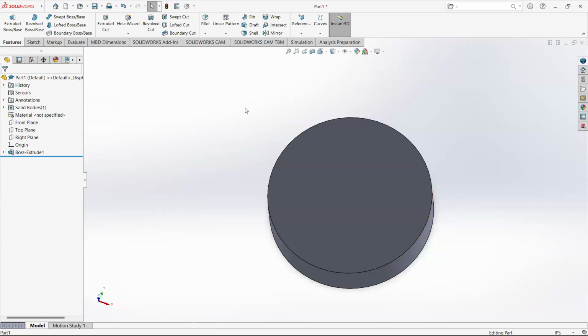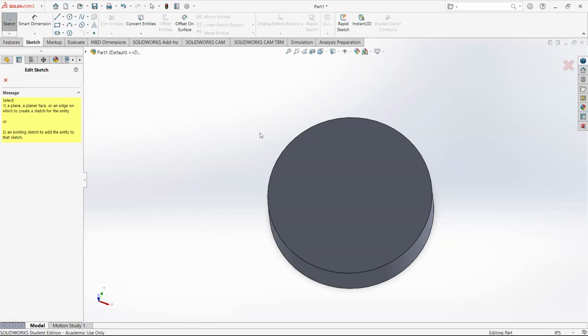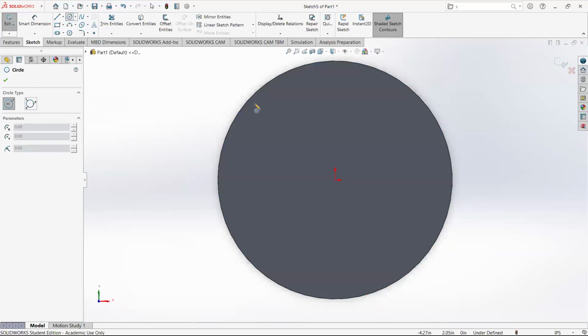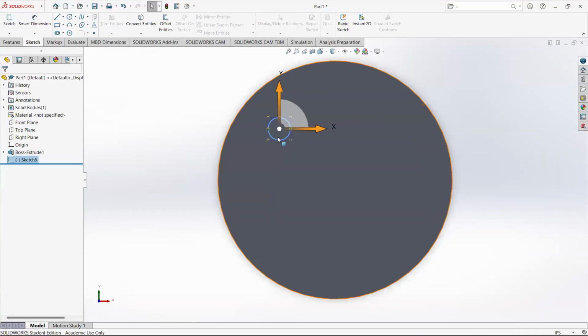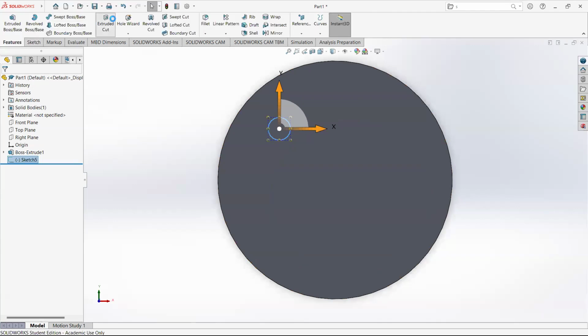So we can do the same thing with features rather than sketches. So I need to start out with a feature that I want to pattern. So I'm going to actually create a hole. Let's create a hole. Accept that sketch, feature cut.